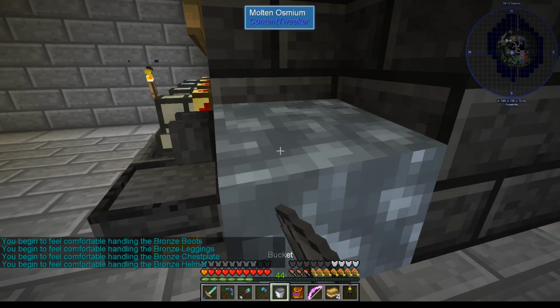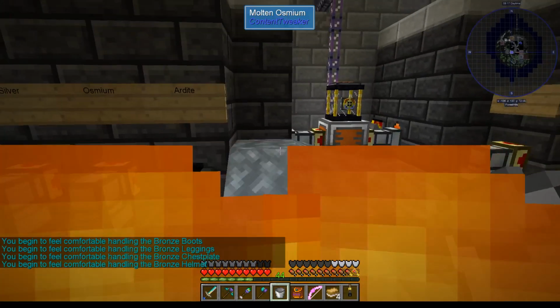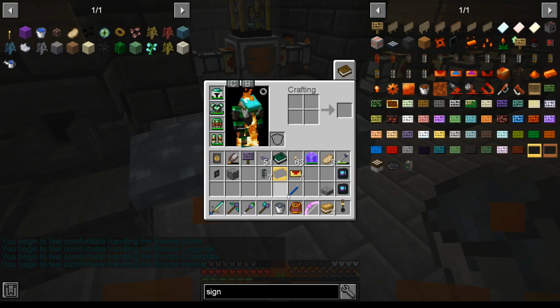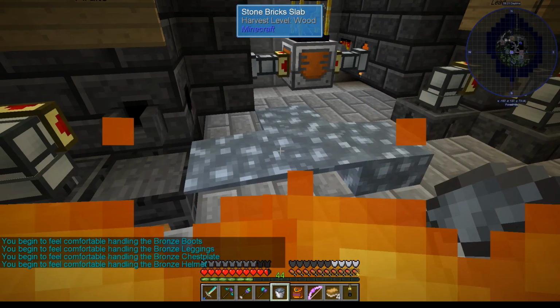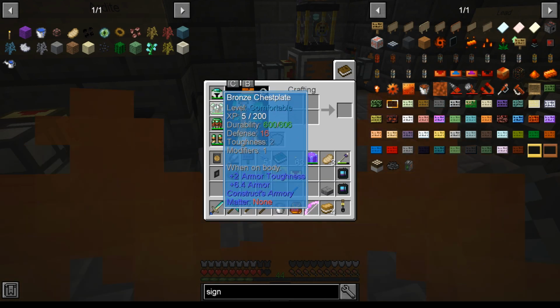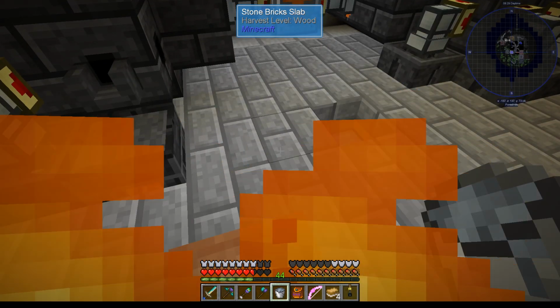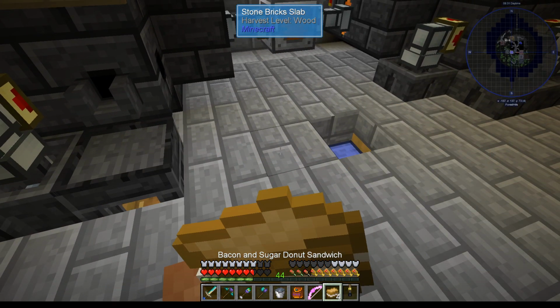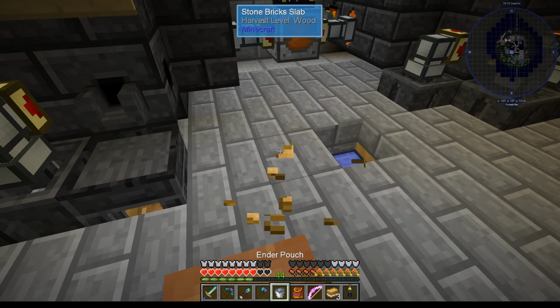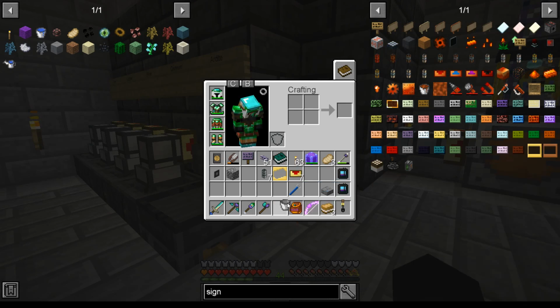And when I put that up, let me go out. That hurt. I think I just leveled up my boots. Well, there's a technique for leveling up. Pour molten enderium, osmium on you.